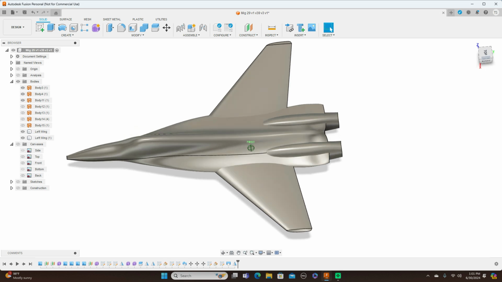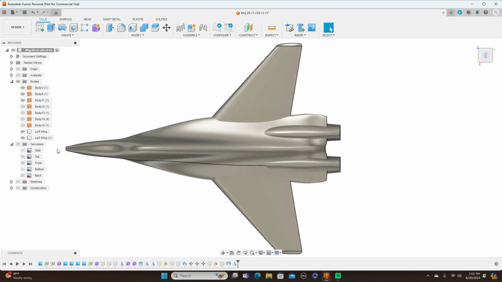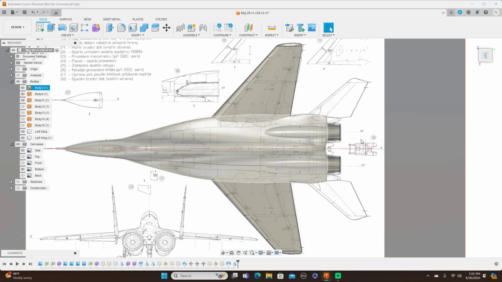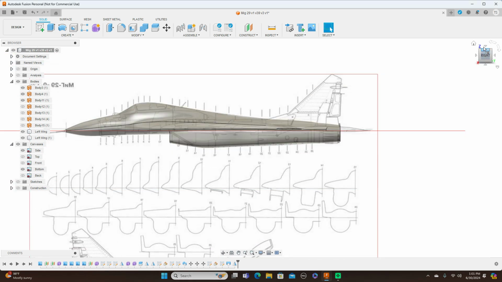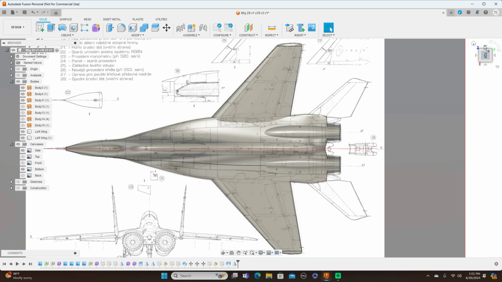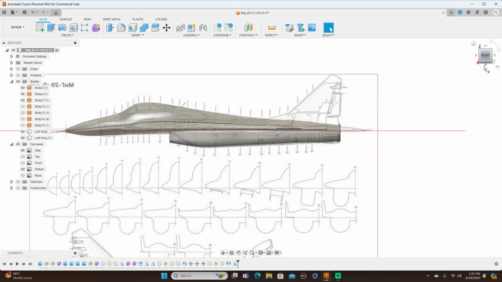Now let's have a look at the vertical stabilizers. Okay, let me turn this body off. Don't need these three now.